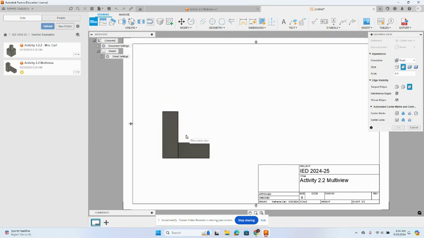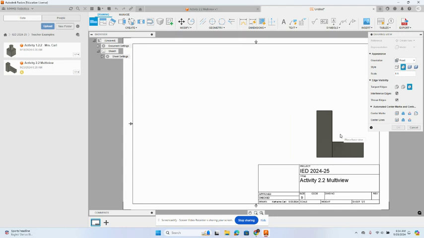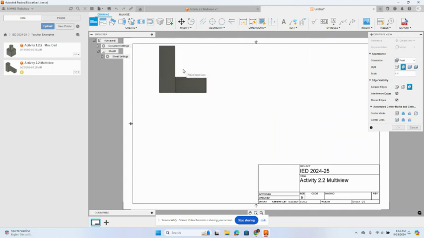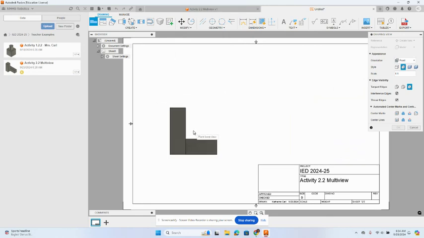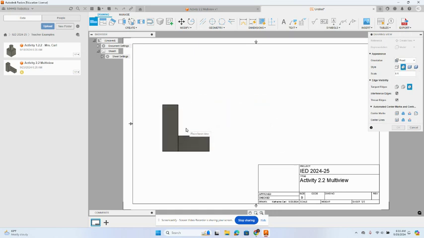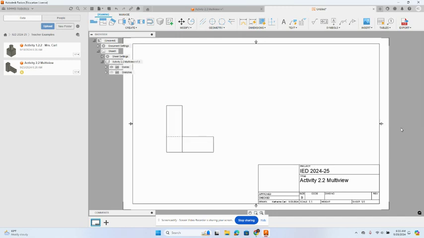This size looks about good, because if I drag it over here to do the right side, there'll be space for the isometric at the top and also the top view. Again, we're on the front view, and on that window it does say front. For the style, we're going to select visible and hidden edges. I'm going to go down to the left corner where the front view is located, click once, and then click OK.